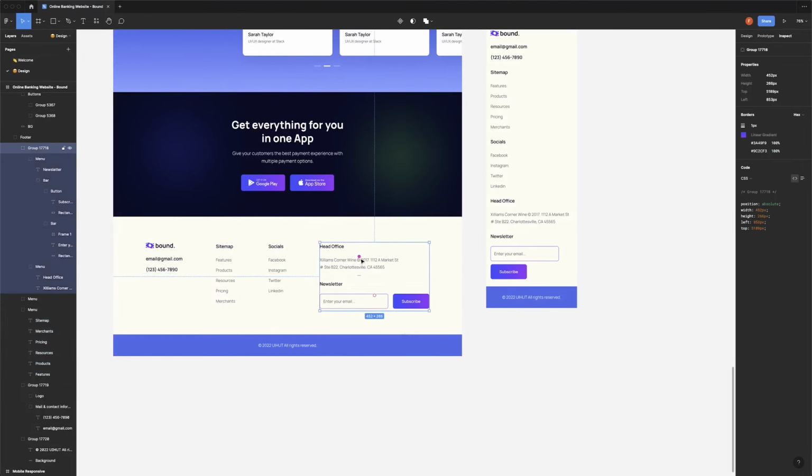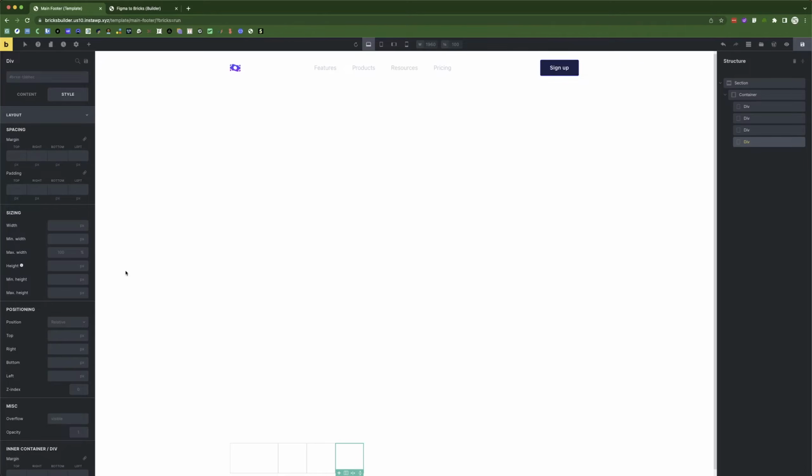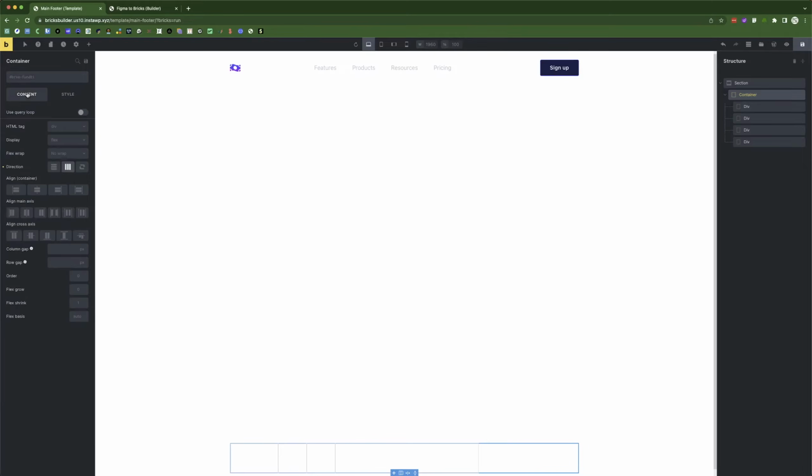Click on the last one, 452. So 452 for that. All right, so we selected our container. What I'm going to do is go back to content, make sure that this is space in between like that, and that should be good.